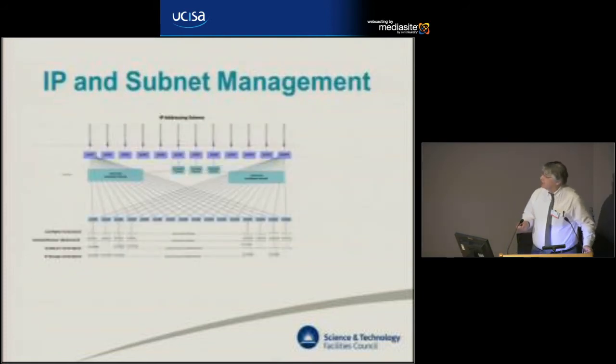So just digging into that for a bit, one of the reasons for the IP and subnet management is that here are 12 cables going from, I think it's 17, from one spine switch to the leaf switches. Each one of those has a /30 network on it. So there's a /30 network with a gateway and a broadcast address for every single one of those cables, all 230 of those. And you need to make sure they don't clash, because otherwise the OSPF routing is going to screw up.